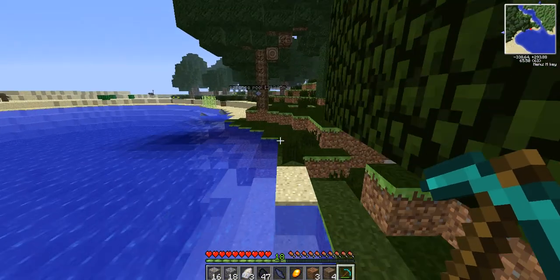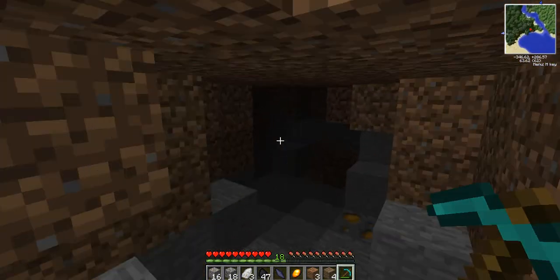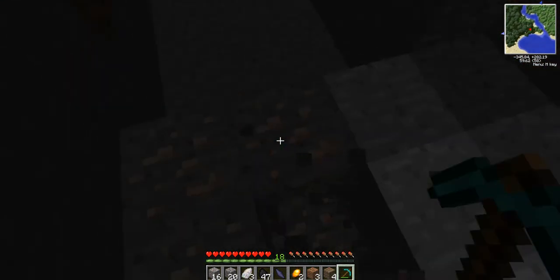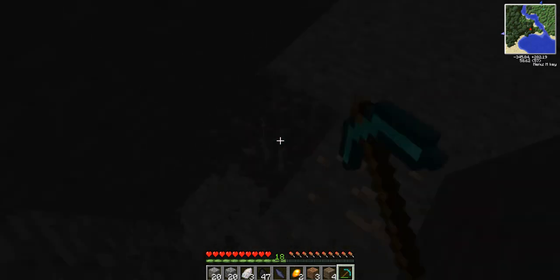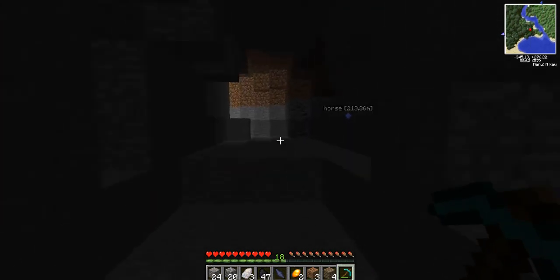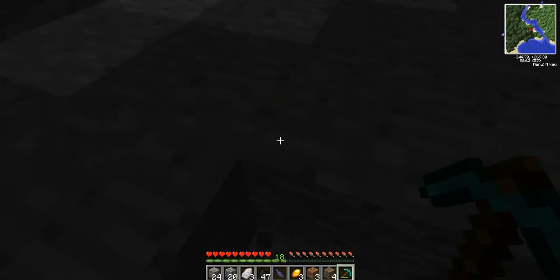I don't really like the witch area. That's why I'm going to call that biome the witch area, because that's what I believe it is, because all the wood there is witch wood. I'm pretty sure there's a lot of mines in this area as well. So I'm mostly going for some mines.